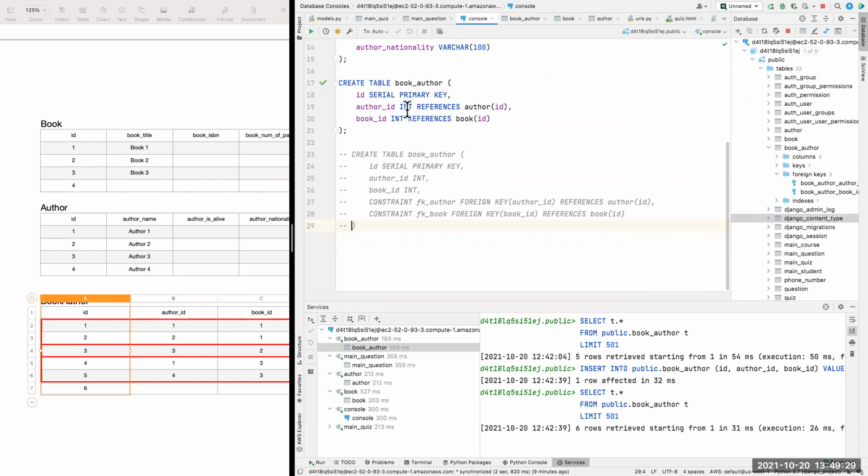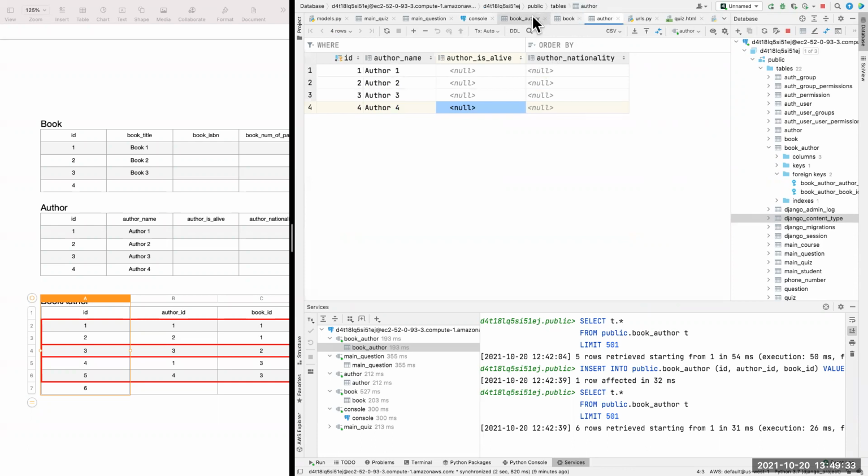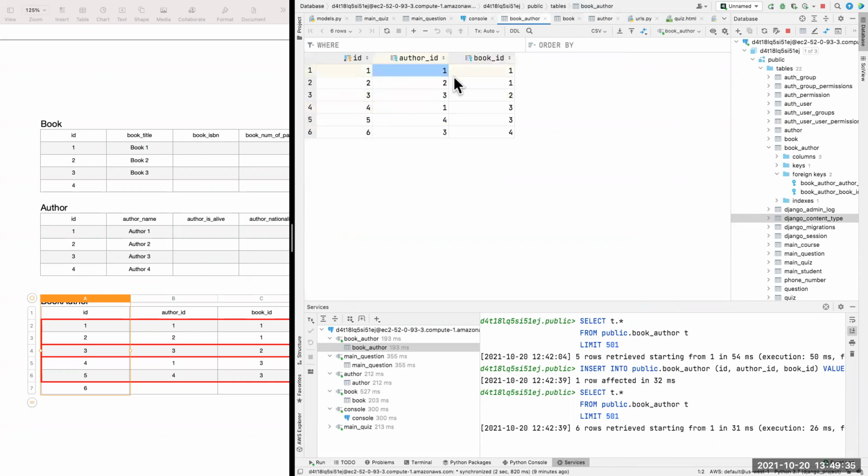If you want to get, for example, all the books that were published by a specific author, let's say you want all the books published by author number 1, you have to say, okay, find me all the rows that have 1 here, and that would be these 2, and then these are the 2 books. If you want to get all the authors that published a particular book, you can say, okay, let's get the book ID, which is 1, and we're going to get all the authors. In this case, it's just 1 and 2. So that's how you do the querying.